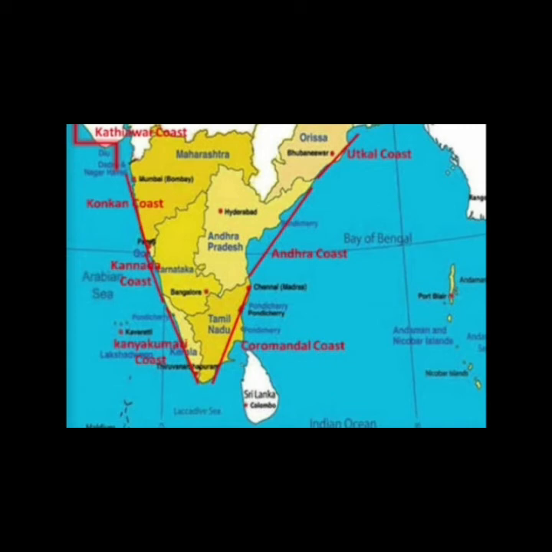Coastal plains. The Peninsular Plateau is fringed by a stretch of narrow coastal strips running along the Arabian Sea on the west and the Bay of Bengal in the east. The western coast is sandwiched between the Western Ghats and the Arabian Sea. It is a narrow plain. It consists of three sections. The northern part of the coast is called the Konkan, which is from Mumbai to Goa. The central stretch is called the Kannada Plain, while the southern stretch is referred to as the Malabar Coast.